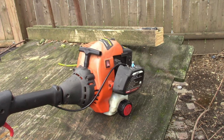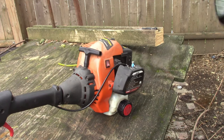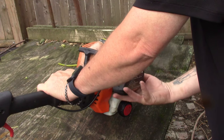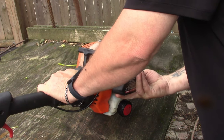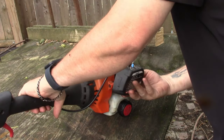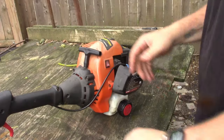All right, here we go, moment of truth. Hopefully this works. I'm hoping we don't have any carb issues, but if we do, I have a backup carburetor for it, and that I think is good. So let's try priming it up. So it's priming. All right, let's choke her out.